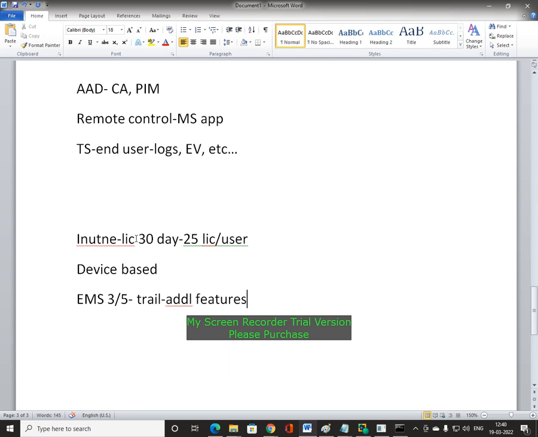You just sign up for Intune. See, the limitation is 30 days and only 25 licenses. But if you go with EMS 5 trial, you'll get a lot of additional features like Azure AD Premium 1, Premium 2 will be included for identity and security management. You will get 250 licenses for 90 days. That is the advantage. So Microsoft is being generous here in EMS case. So you'll get 90-day trial period and you'll get 250 licenses. So you can practice a lot, and there are so many other additional features.